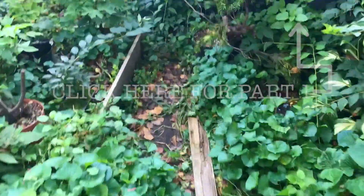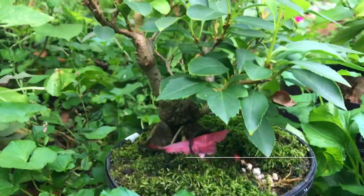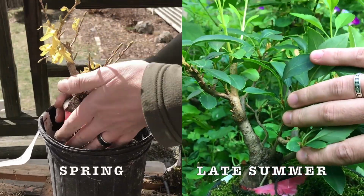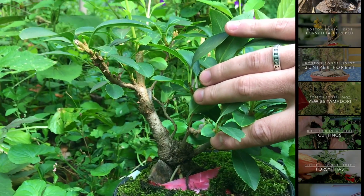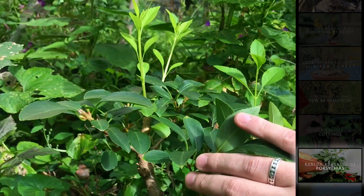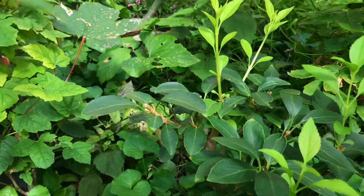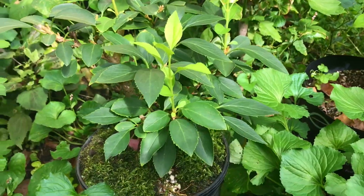Okay, then the next thing we did this spring was repot my Forsythia on a rock. I'm not going to spend a lot of time on this guy because I just made a video about how I summer prune these guys. So if you want to see more about that tree, you can go back and watch the repotting video, and you can go back not too long ago to watch the summer pruning video. But basically, that's new growth, new growth, new growth. Ironically, not really where I want it, but that's all right. We don't care.